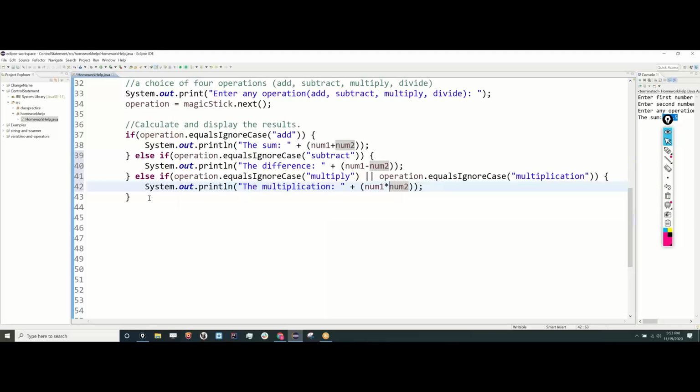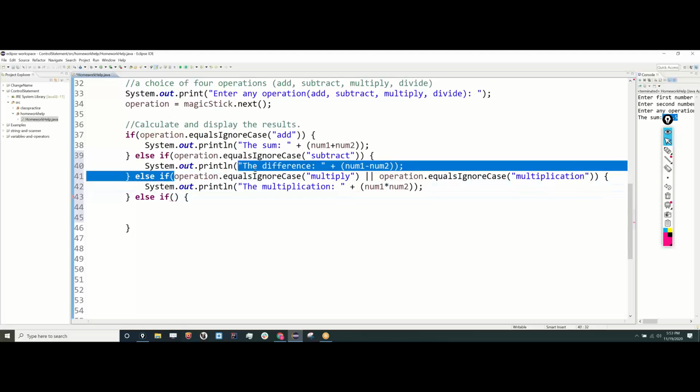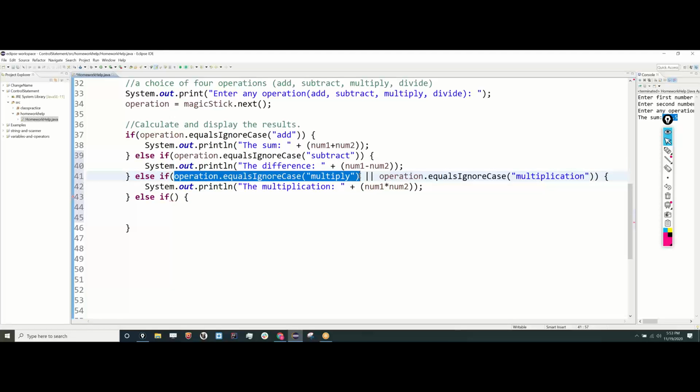One last thing is what? Division. So else if, open, close, go in here, bring it down, copy the first condition, take that, and we're going to say divide.